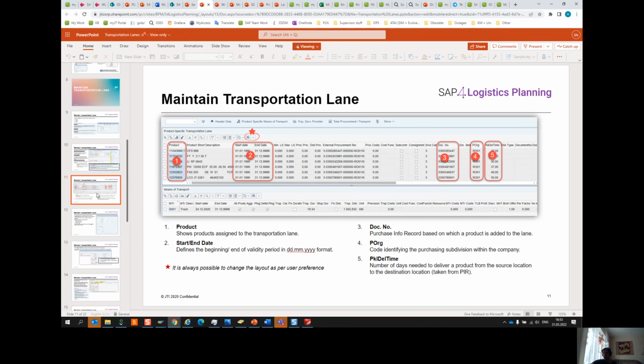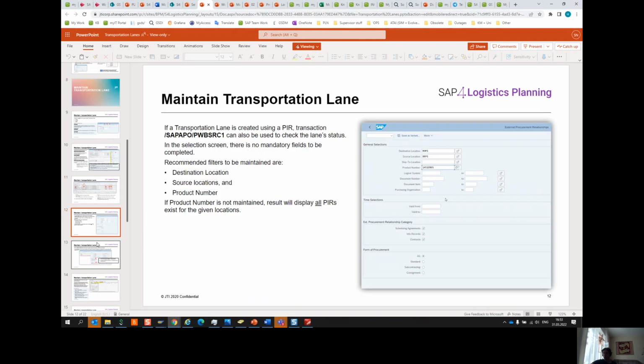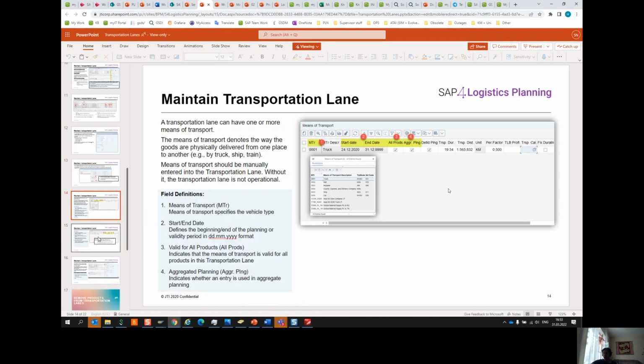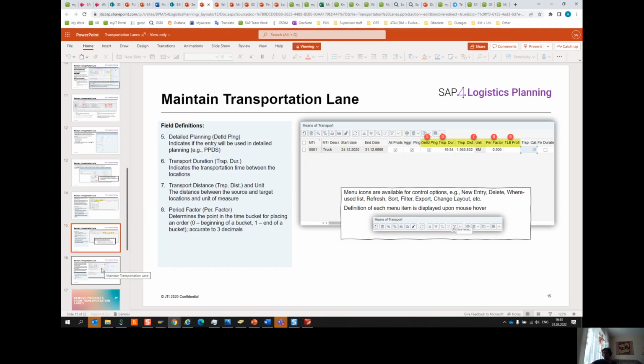Then what is interesting here? No, this is not required. Well, you see here in the example, in training, in the means of transport, there is a field called means of transport description. And here we can see that material is transported by truck, for example.